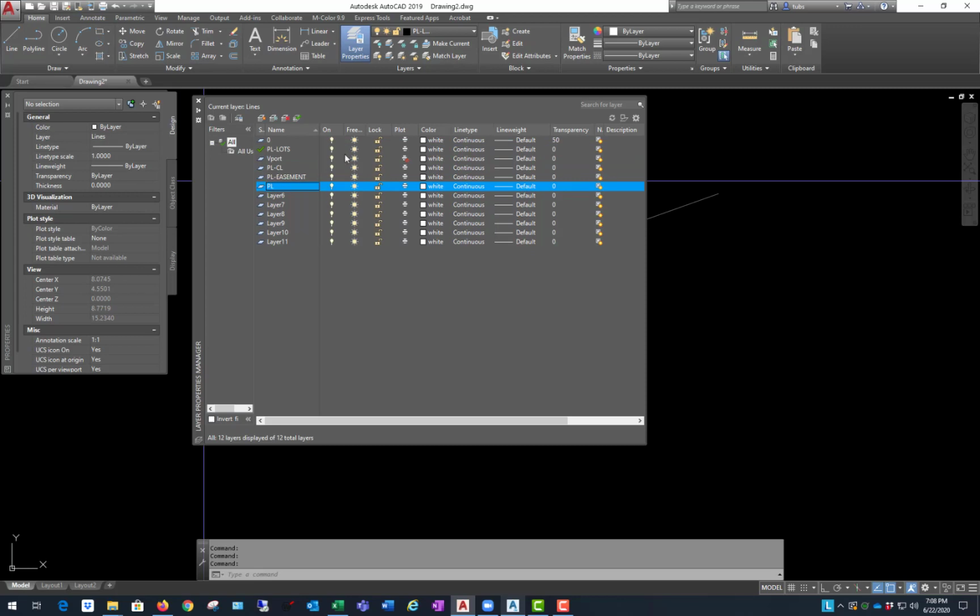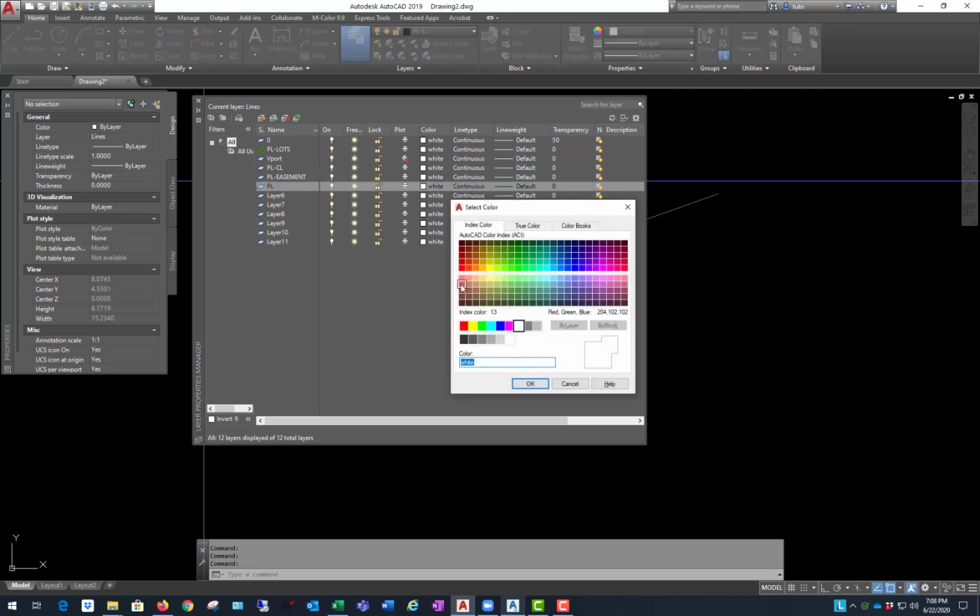This is nice because you can arrange layers alphabetically, something you can't do in Illustrator, say, or GIS. Here, I'm just going to give it a color. Color and plotting and how things look is a topic to explore in more detail later. Typically, the color on the screen for lines is not the color it plots.